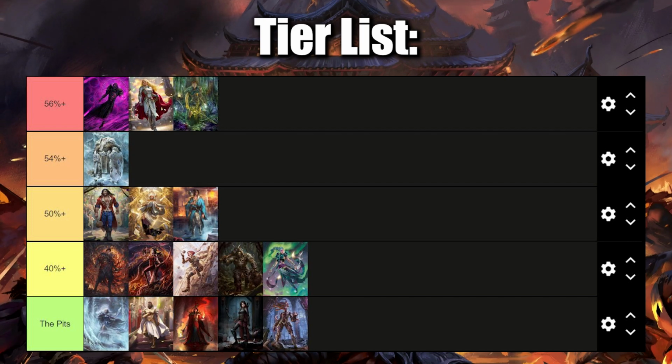Prism sitting around a 50% win rate. Prism hasn't really been doing that well. Prism is very close to hitting Living Legend, but there are quite a lot of heroes in the format right now that are gatekeeping her from getting there. One of the heroes, of course, being Fai, which is really, really popular.